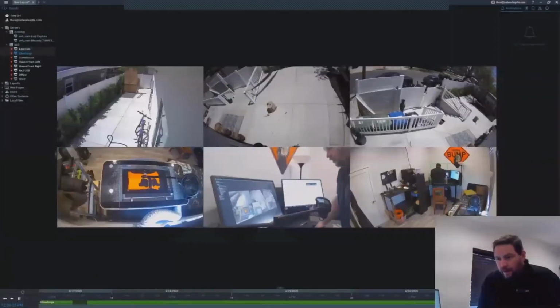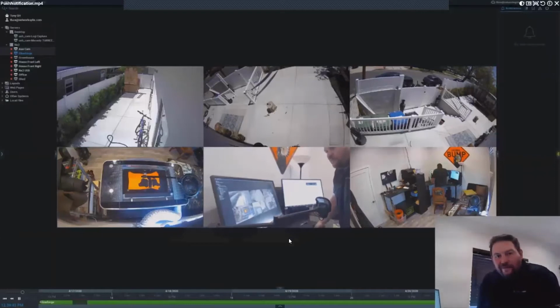It's push notification. Simply said, you can send a message to your cell phone.